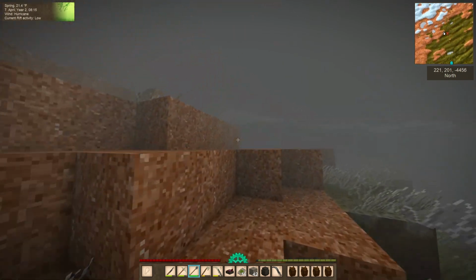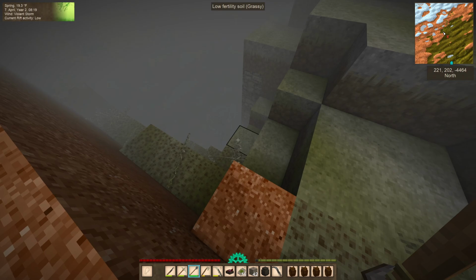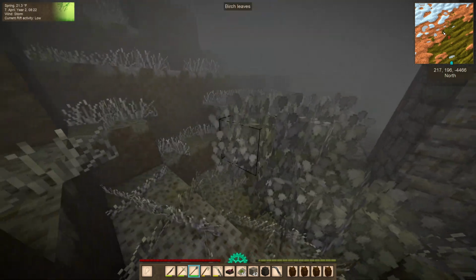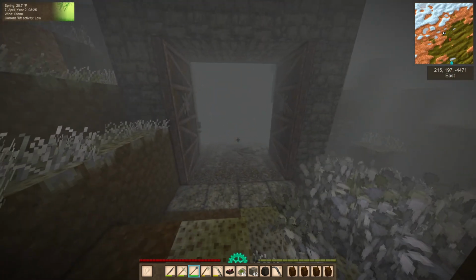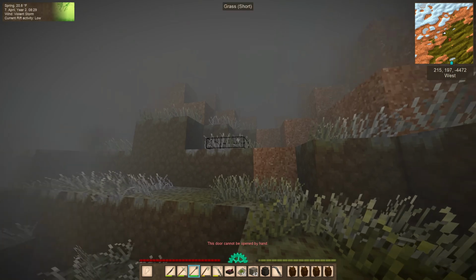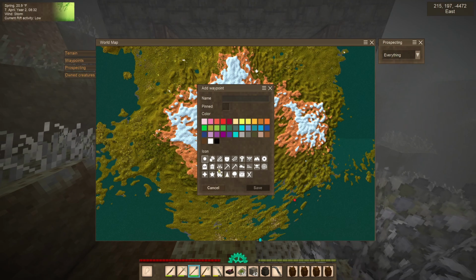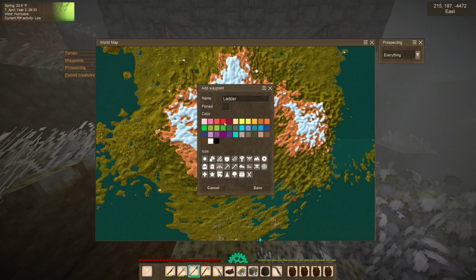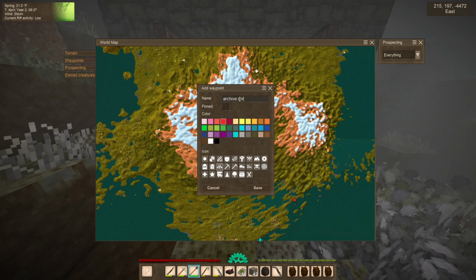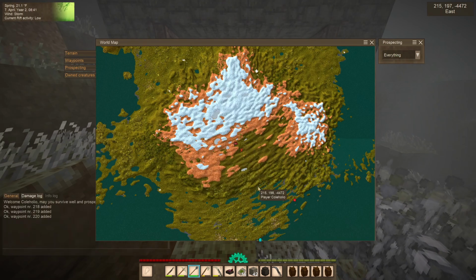So I gotta dig down. Oh, the flip is this? Oh, this must be it. That must be it. Okay. So we'll just label that the archive entrance. Entrance, because I can spell. Okay.